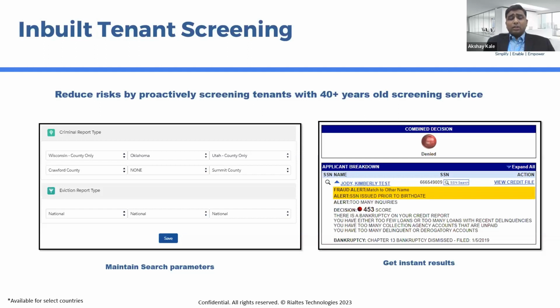There are agencies available already in many countries, which we know, but if you are not aware of the agencies in your area or in your country, then definitely we can help you figure out how we can implement this kind of feature. This is an optional thing that you can have, but it will help you do a complete health checkup of the resident that wants to move into your property.